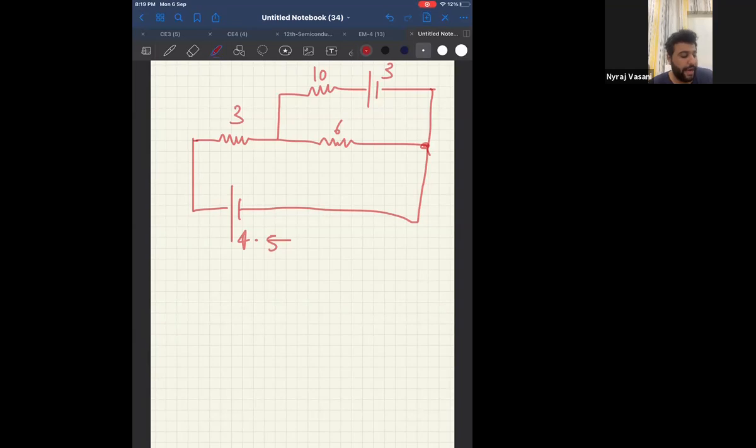Okay, find the current in figure A. Now find the current in figure A means what? I have to find what? Tell me. I. That means look at this. Can I say I am bothered with the screen, is it there or did it go? It's there. It's there. I got locked up.